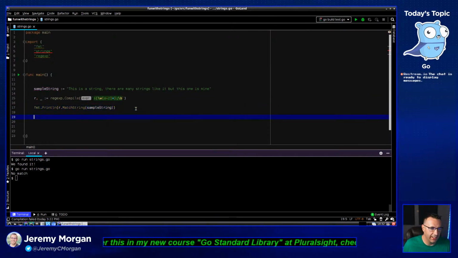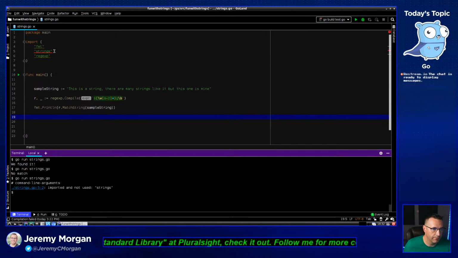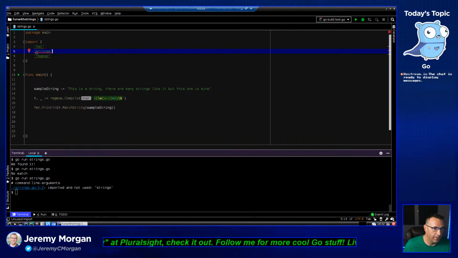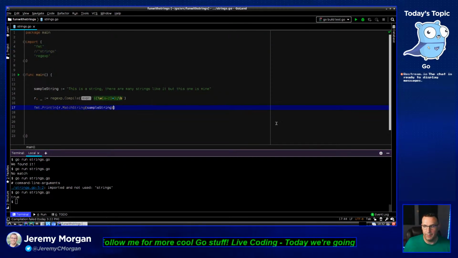So we're going to see if anything in sample string has a word that starts with S and ends with G. We should have one. Oops. So we'll go ahead and comment this out. True. We do have one. Cool. We can find all instances of it.